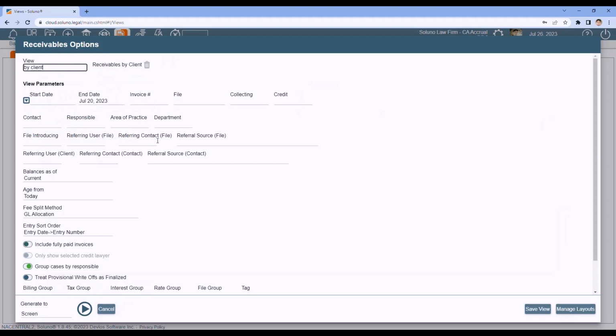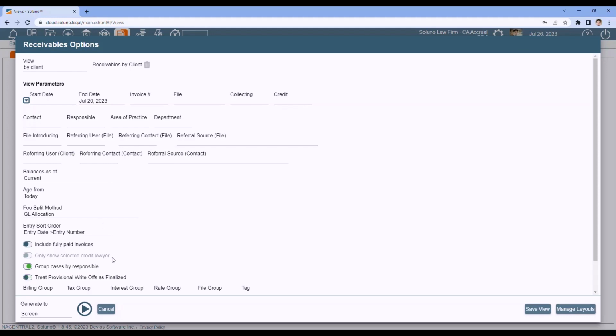For those of you that do provisional write-offs, those write-offs will still show up as AR when you run the AR report with the default settings. So do make sure, if you do not want to see your provisional write-offs in your AR, that you choose this bottom option, Treat Provisional Write-offs as Finalized. That will not include those provisional write-offs in your AR totals for your client.